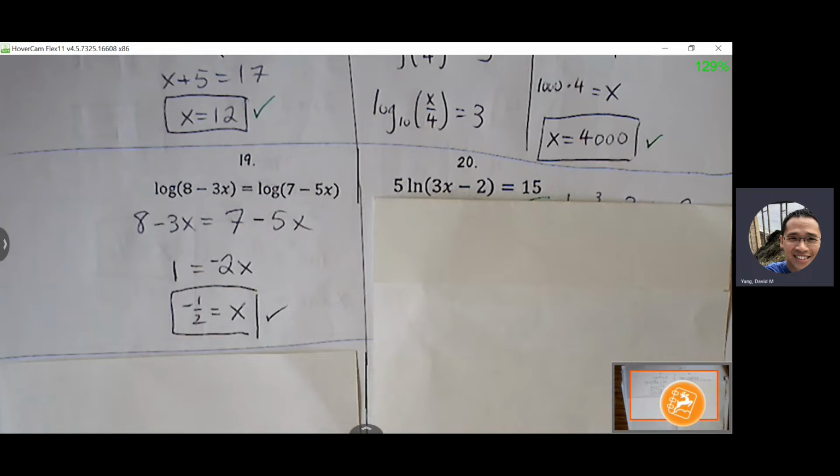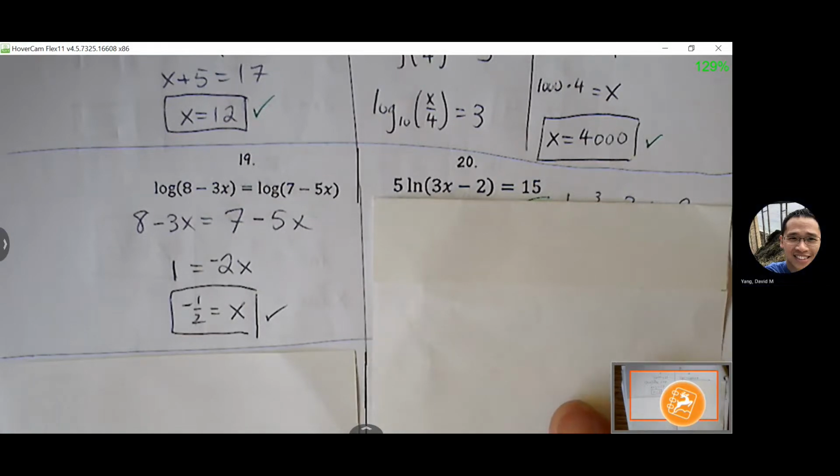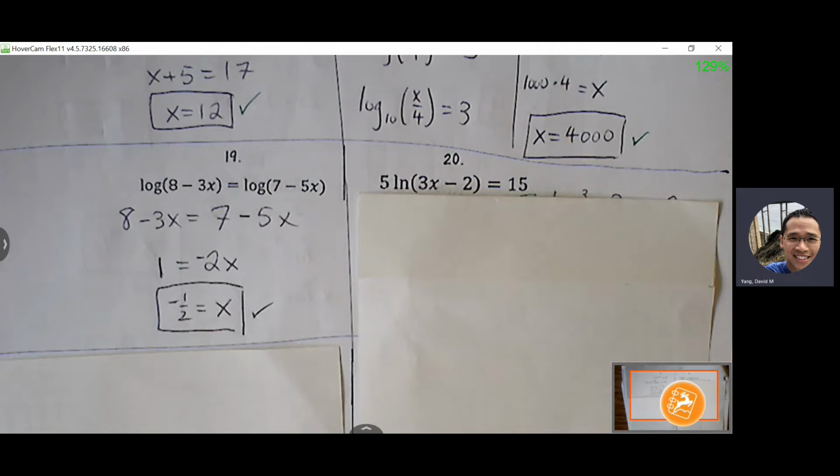Okay, number 20, we got to deal with that 5 to begin with, right? Do we raise it up as an exponent, or do we divide it over? Divide over. Now, you could get away with bringing it up as an exponent, but it just makes the problem longer and more difficult to get through. And if you divide by 5, it just quickly gets that 5 out of the way, and you don't have to worry about an exponent with that 5. But yeah, in some cases, both ways could work, but there's usually going to be one way that's more efficient and cleaner than the other way.